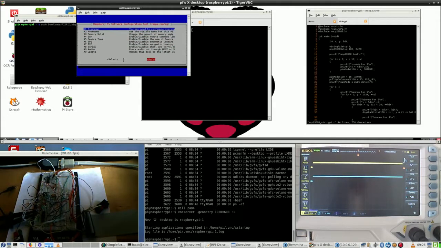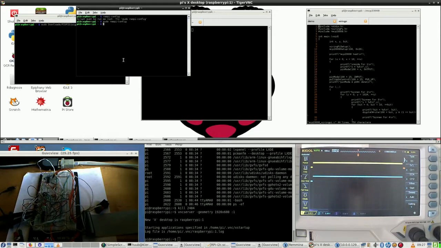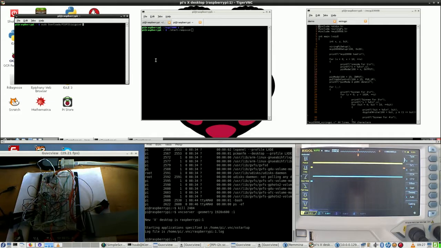So I'm going back here. Well, I do not see a VNC option in here. So, unless I'm mistaken, the VNC that I have running in X-type VNC is alright. Let's keep it that way.